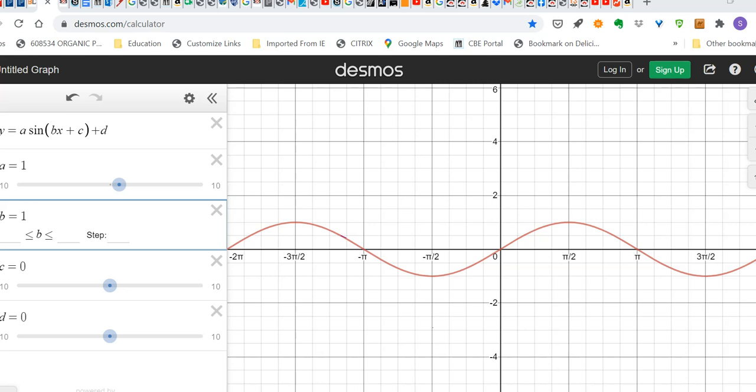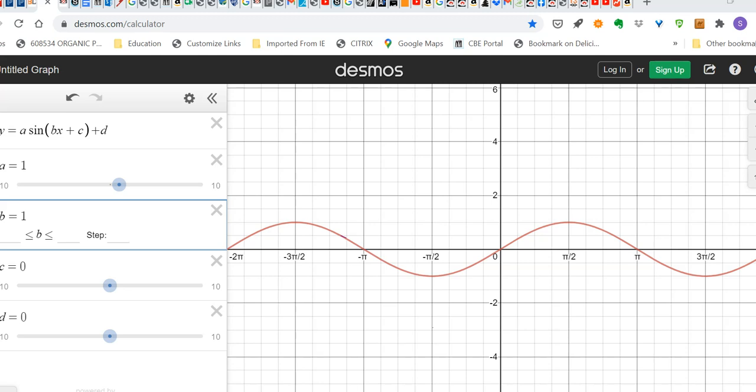If you do 3-1, you would say there's a horizontal stretch by a factor of 1 over b. Okay, but it isn't really a thing, right? See, A and D are things. Like D, that is the midline. That gives me the equation, right? I can say the median value is 5. I can say the equation of the midline is y equals 5.